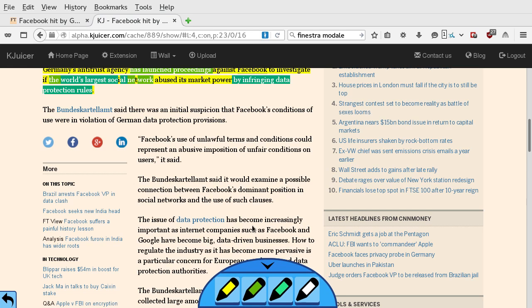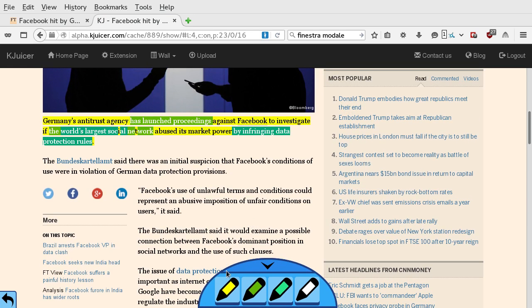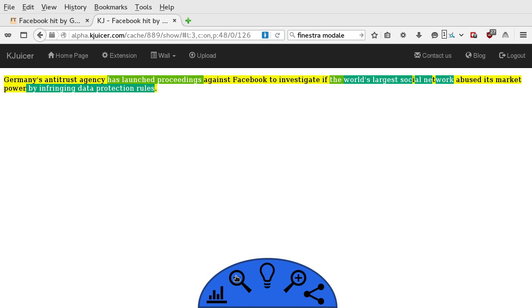Here it is. Okay, so we saw that we probably don't like the fact that this net is not consistent with a full sentence. So I have actually turned the light green into dark green. Let's have a look if it makes sense now. The words are just social network abused.